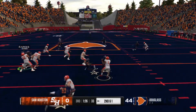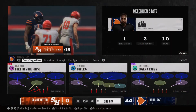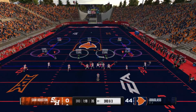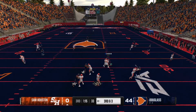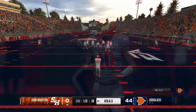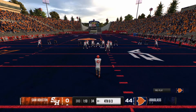To the ground with the back. He's knocked down in the backfield. He'll lose a couple. It's been that kind of day for this offense, right? It seems like anything they're dialing up just simply isn't working. But at this point, David, I don't know if it's even worth trying to run the ball. Probably not. You're getting destroyed right now. Nothing has gone your way, and when you're down this much, I think the running game is used sporadically, not as a staple. Let's throw this football around and see what can happen.